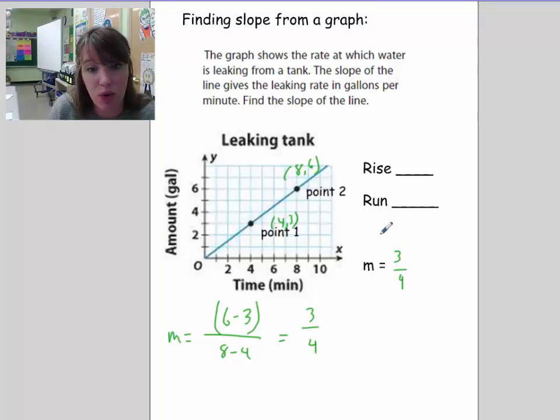I can use the rise over run technique, especially when I have a graph. Rise over run is particularly useful when you have a graph. Sometimes with tables you can't figure out rise over run as quickly, but when it's a geometric representation, I can always go, well, how much did it increase here? So I can make a little right triangle and say that here it went up by 3 and the run was 4. Okay, so that would again be 3/4. So the rise was 3 and the run was 4, creating a ratio of 3/4 here.